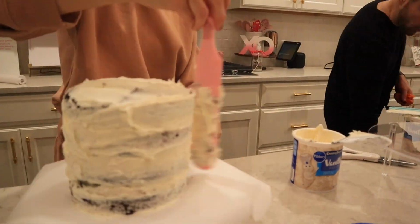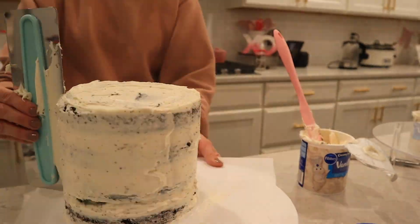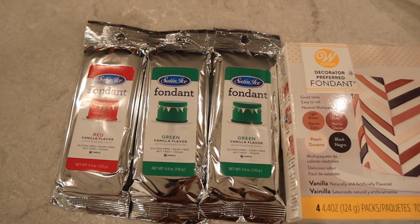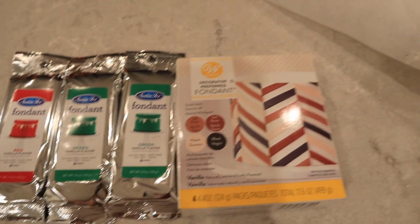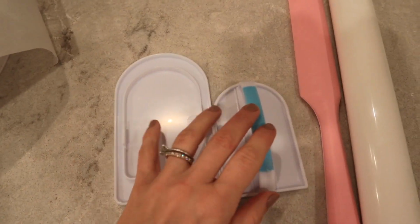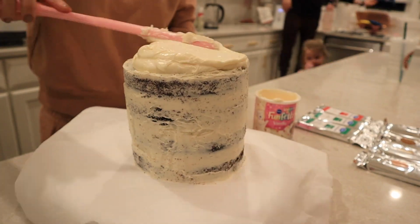Alright, so clearly not a professional baker here, but I got the cakes pretty leveled and now I'm doing a crumb coat. I wound up buying some stuff here for the cake from Michael's. Like I said, I'm going to tell you how I ruined the cake the first time. So I tried to use not enough fondant. Apparently you need a lot of fondant, and I'm finally learning that as I go.